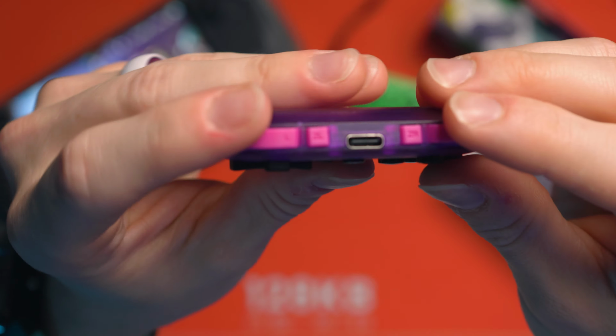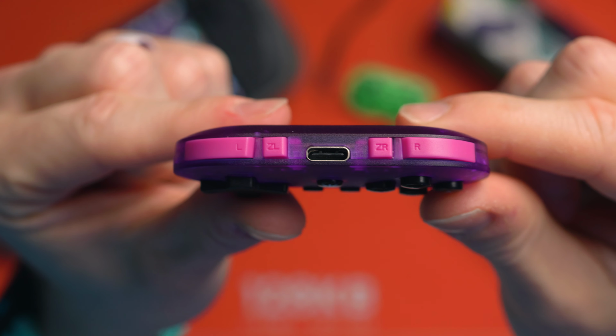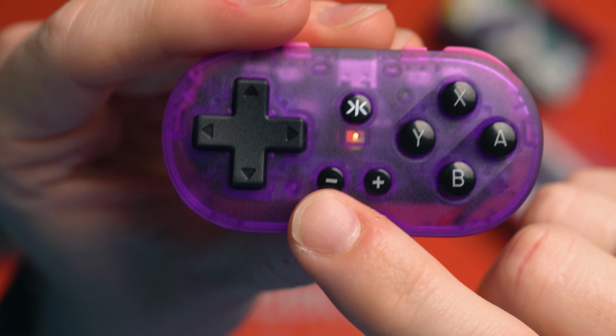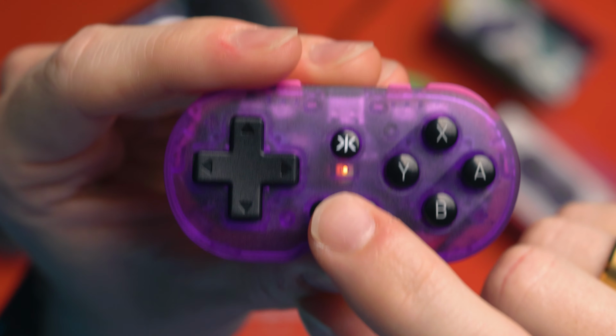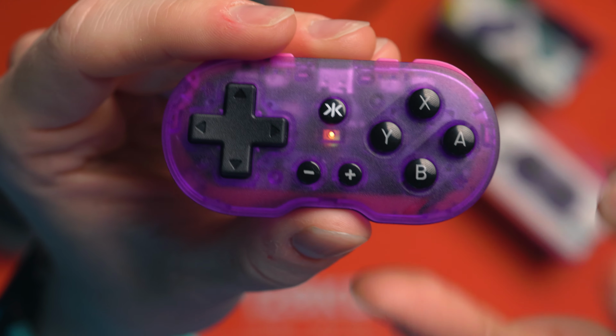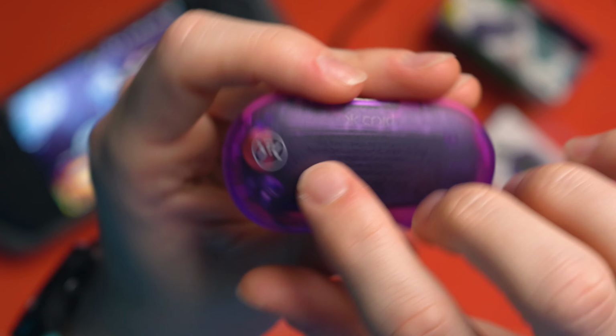So we've got four shoulder buttons at the top. We've got L, ZL, ZR, and R, and a USB-C charge port. Despite how tiny it is, it gets like 10 hours battery life. That's insane. Got the home button at the top there. We've got our minus and plus, so start and select, essentially. We've got our D-pad and then a Nintendo layout there. And that's basically it, as well as the lanyard clip. Reset button on the back as well. It's so simple. But that's part of the reason why I love this, because nothing can go wrong. Once you're Bluetooth connected, everything works.